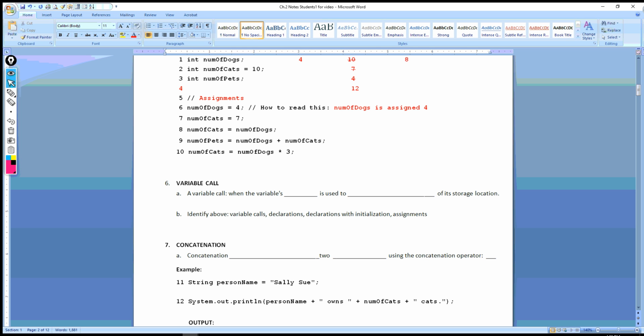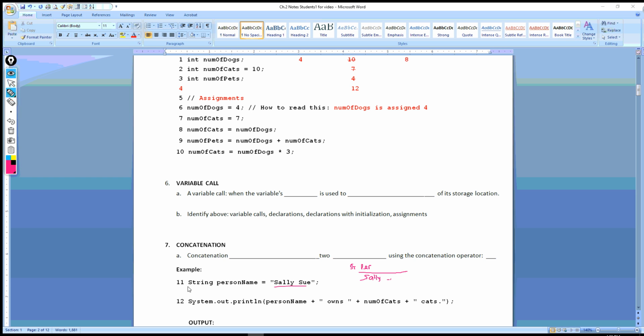So if you look at this example, we have a memory location called person name, and I'm not going to do the whole thing because that'll take too long. So person name, and then the contents are Sally Sue. And again, I'm not going to write the whole thing because that'll take too long.